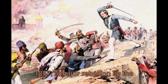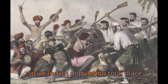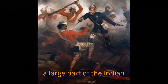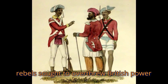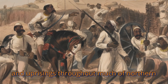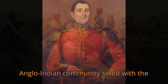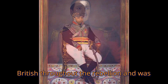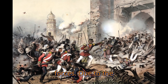In 1857, a major rebellion by the native Indian population took place against the rule of the English East India Company, which had begun to control a large part of the Indian subcontinent. The rebels sought to overthrow British power and quickly created revolts and uprisings throughout much of northern and central India. The Anglo-Indian community sided with the British throughout the rebellion and was instrumental in helping the British secure victory against rebel forces.